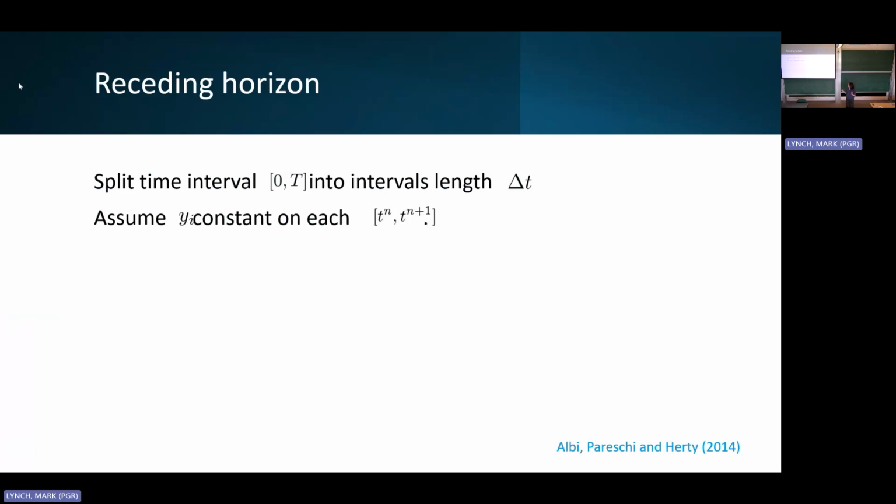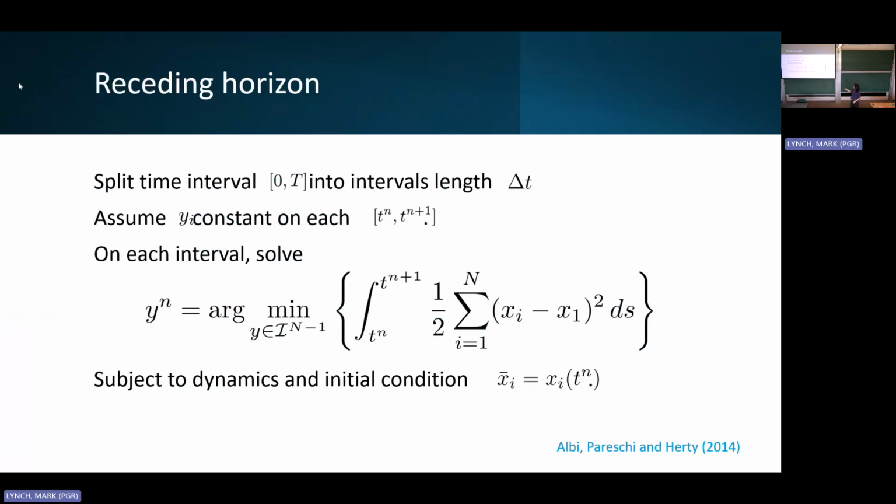Okay. So now I'm going to talk very briefly about how the optimal control problem is solved. I'm not going to go into very much detail on this. Basically, it's a discretize first and then optimize strategy. First, we split the time interval into shorter time intervals, of length delta t. Next, we're going to assume that the lie that you tell is constant on each of the time intervals. And finally, we're going to solve this problem.